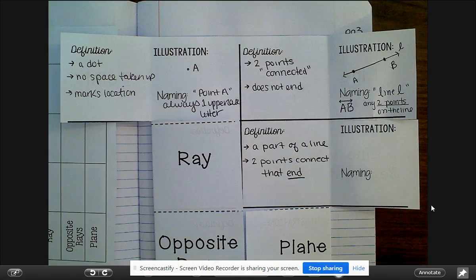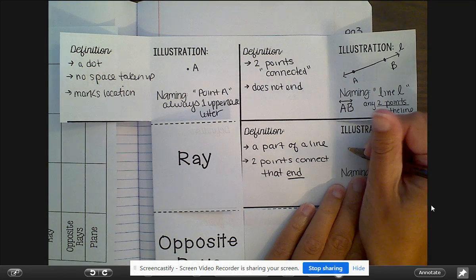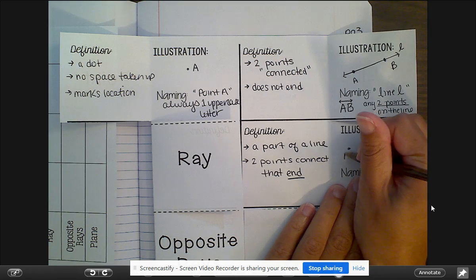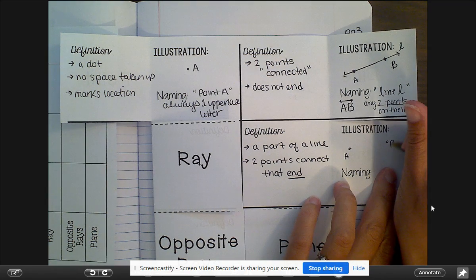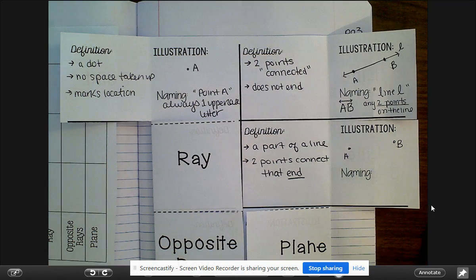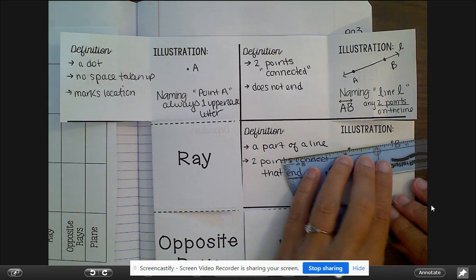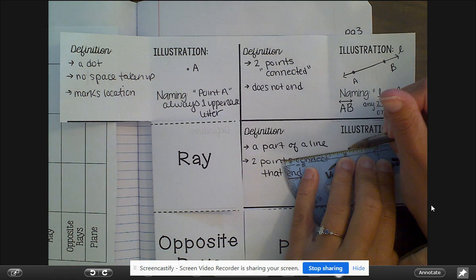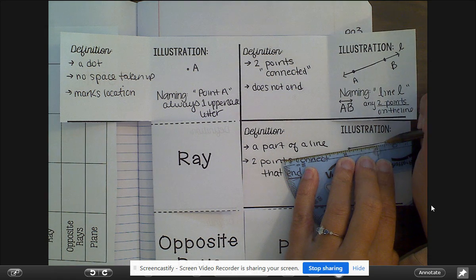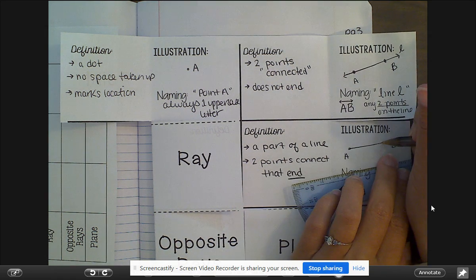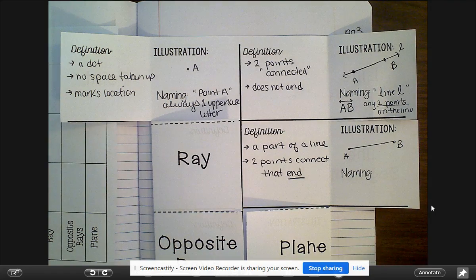So you might hear me talk a lot about endpoints because in a line segment, you have 2 endpoints. So for instance, I might have my points A and B again. And rather than drawing a line through them, I might draw a line segment that begins at one and ends at the other. And so we just draw that line that connects them, no arrows going through them. They stop at their endpoints.